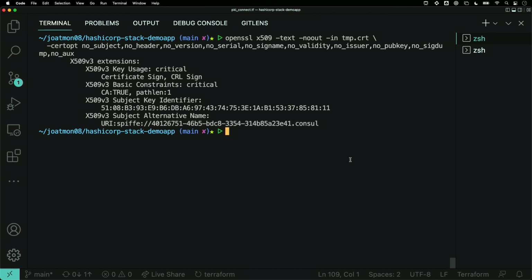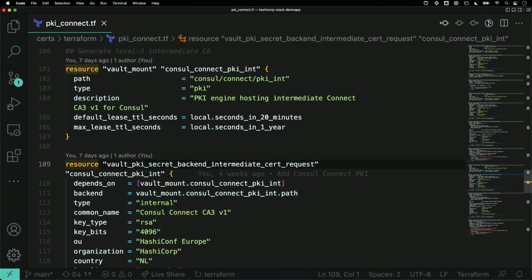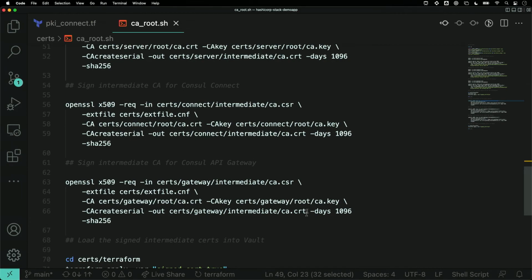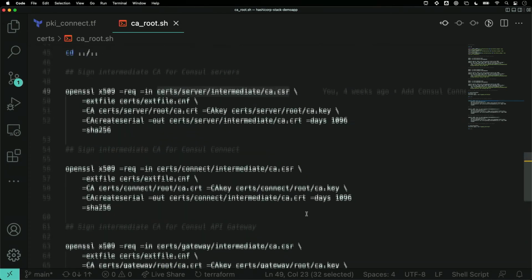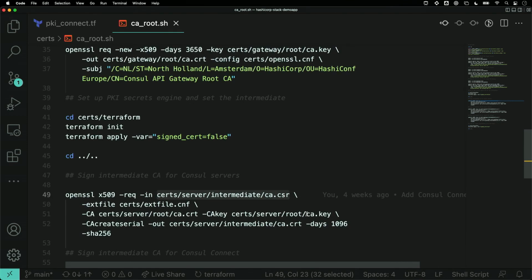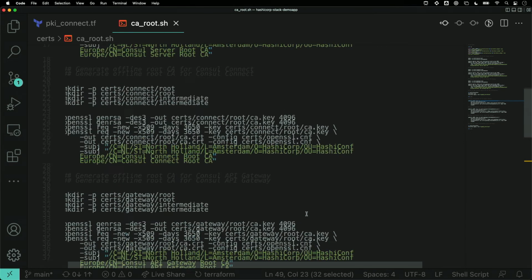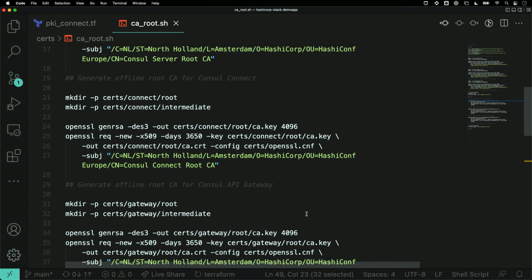If you're interested in learning more about how this is configured, I have a repository set up. And it's also including a giant script in which it does the offline signing, its sequence, et cetera. So you can examine how it's doing the signing and then how it's reloading them into Terraform as well, if you're interested. OK. So what does this look like?